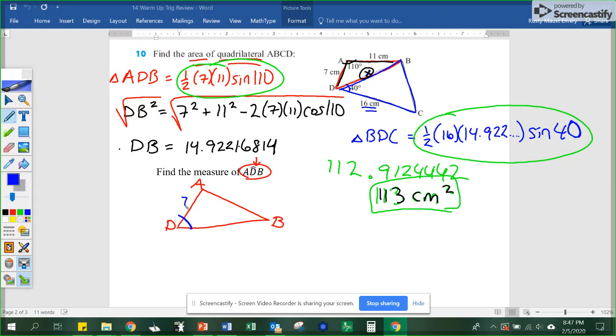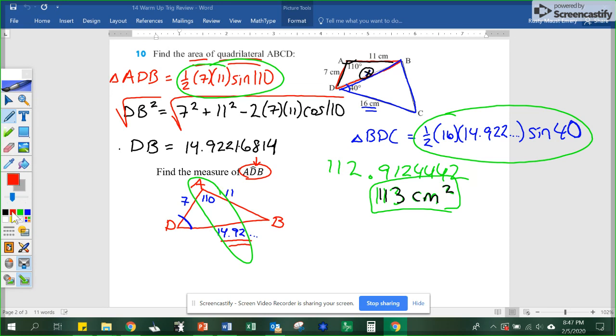So once again, I have some information that I might be able to use. Again, I know this is 14.92... So now at this point, to solve for the measure of angle D, again, you could at this point use law of cosines, but either way I do it, I have to use this calculated value. So whether I'm going to use law of cosines or law of sines, I like to use law of sines from here because I now have an angle side pair, and law of sines is a little bit more straightforward, I think.